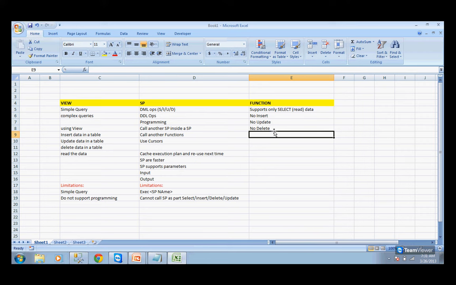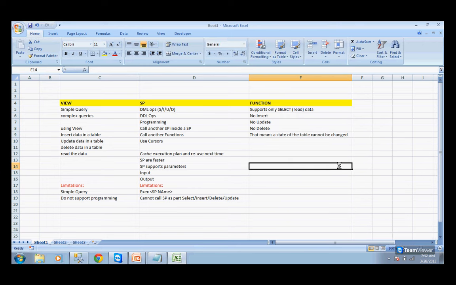That means the state of the table cannot be changed using a function. So this is the big limitation of a function. You have to be very clear. What do you mean by state of the table? You cannot insert, update, or delete data in a table using a function.